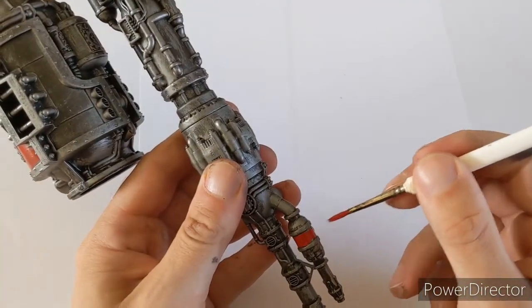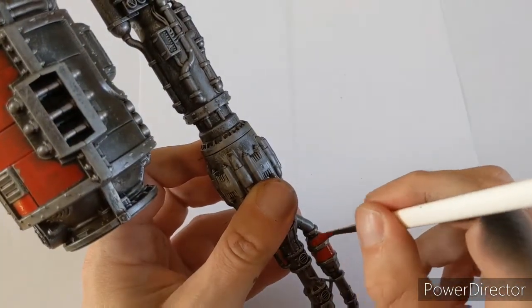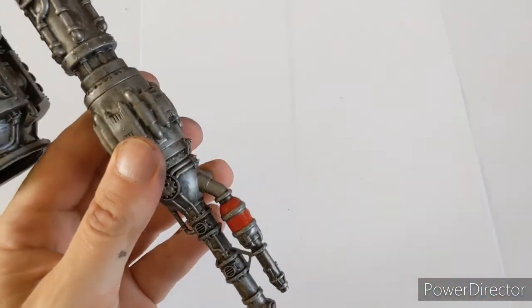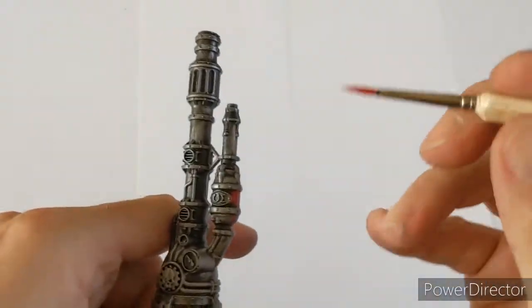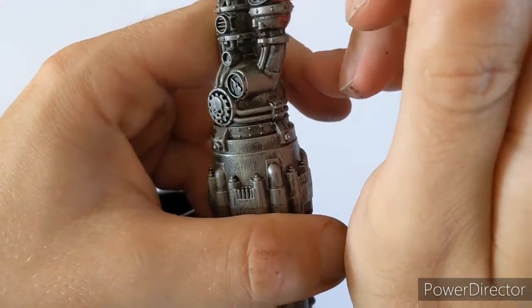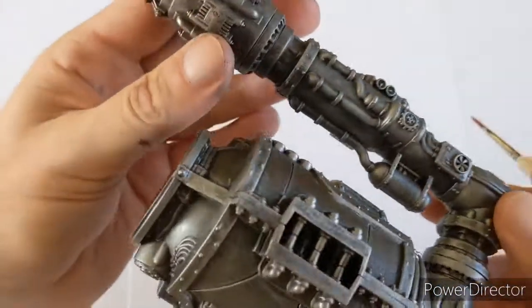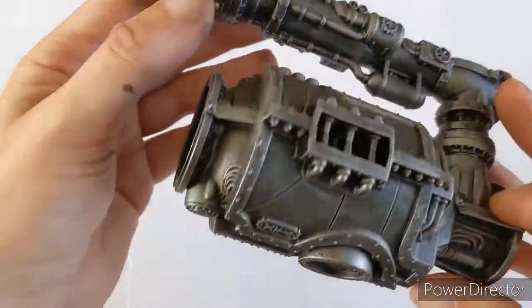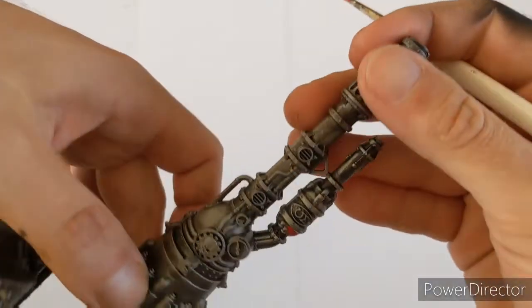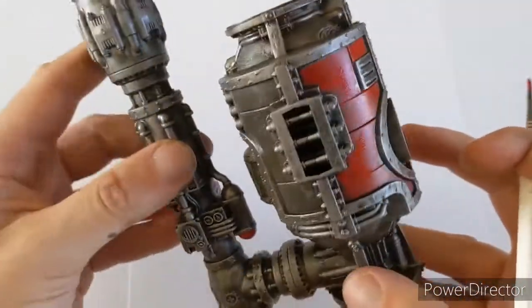Okay, so I'm going to go in there. I'm not neatly going to the edges, because again, I want to simulate the fact that the Mechanicum's been doing whatever it is they're doing with this. I think the table that we're going for is like a Mechanicum world that my Necrons have awoken on. I said, oi, you're digging up our planet, please stop. Well, as nice as Necrons do say that, probably with lots of flaying and so on and so forth involved in it. But anyway, I digress. I'm going to go through, finish those off, and then we'll see what it looks like when I come back.